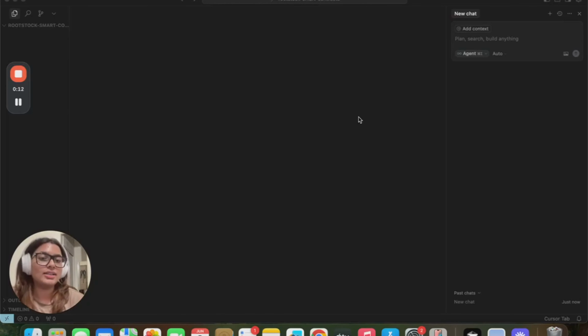Before we start, let's discuss what exactly Rootstock is. Rootstock is a smart contract platform built on top of Bitcoin. It brings Ethereum-style smart contracts and DeFi capabilities to the Bitcoin ecosystem. To simplify this, you can do way more with your BTC, like using it in DeFi apps, smart contracts, or even building your own dApps, all while staying secured by Bitcoin network's proof-of-work consensus mechanism.